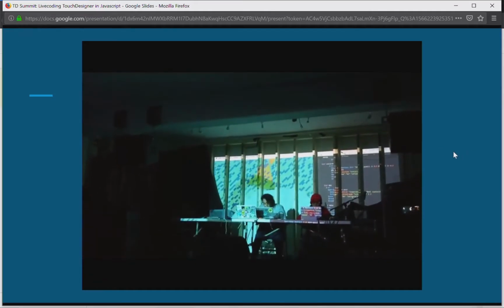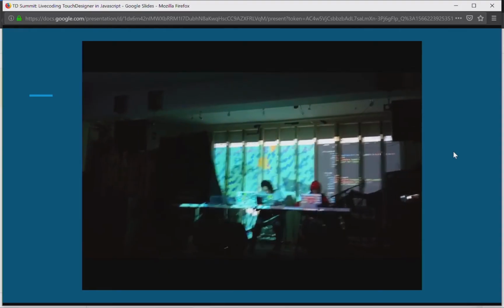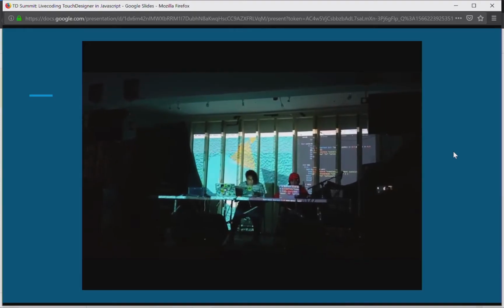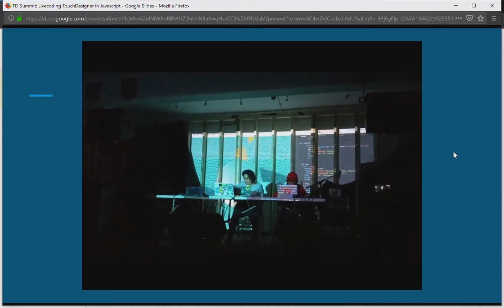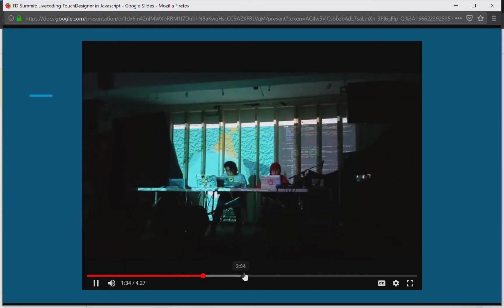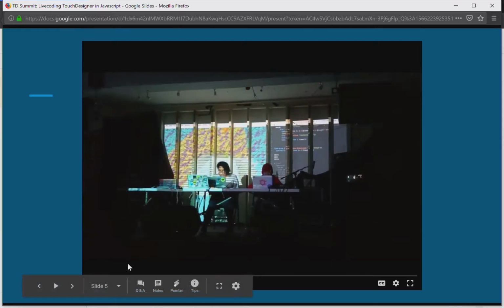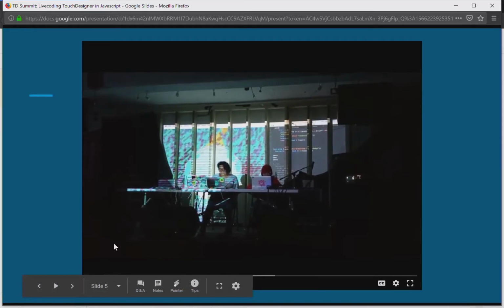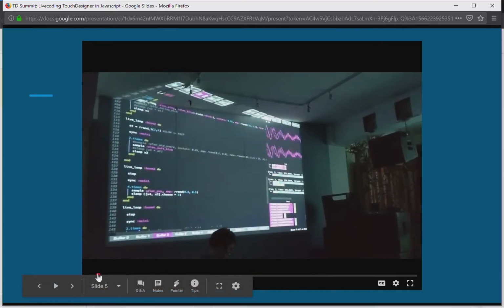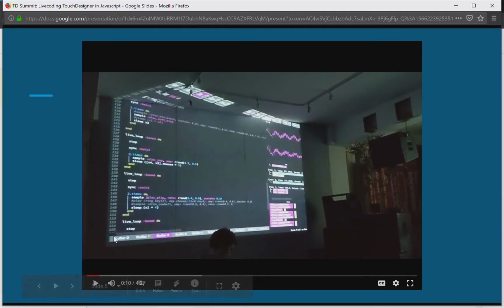So the person in the back there is coding in CSS. They wrote their own tool to code in CSS, and those are all CSS animations that she's changing live. And then the music, let me see if I can get another picture of that. Maybe not. That is in this program called Sonic Pi, and it's also live coding.